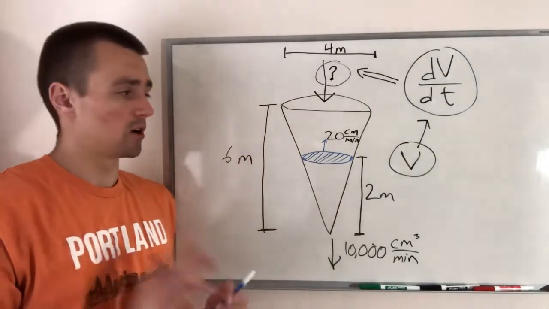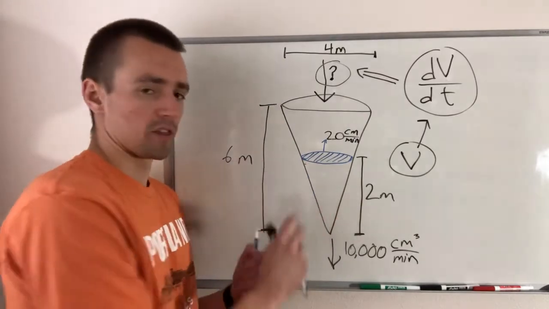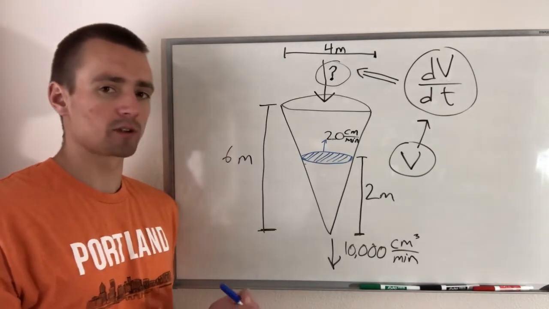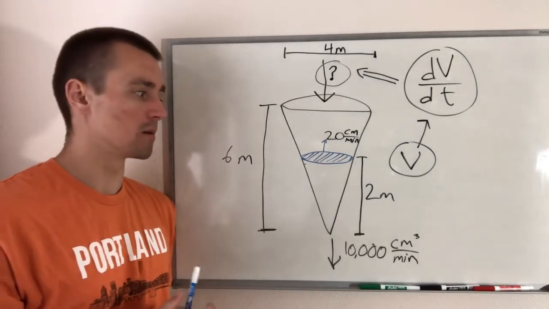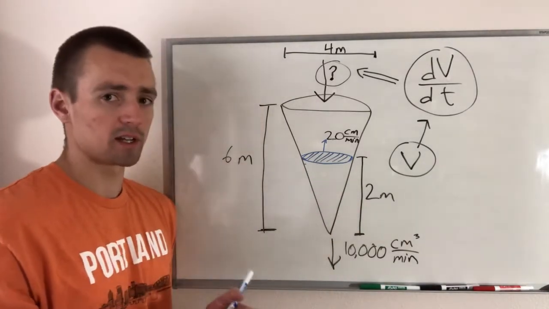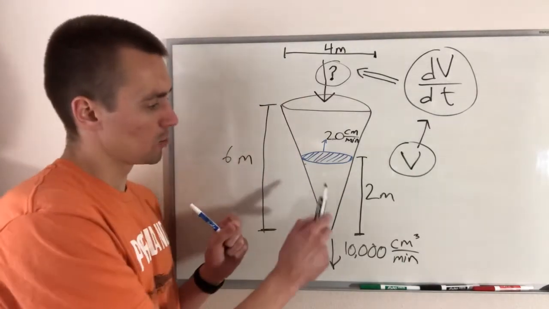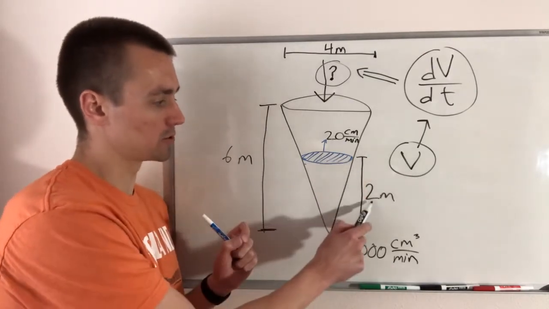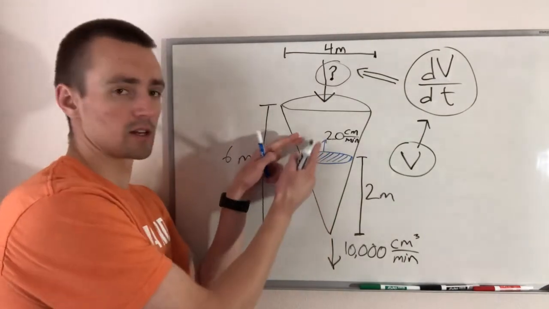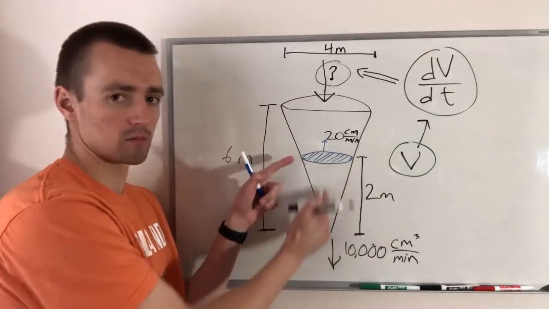So now that we know that our equation needs to have V, which is the volume of this small cone, we want to think about what other information we already have, what information we are given. This is going to take into account essentially all the information that we know relating to the volume of this small cone. So let's take a second to think about the information we were given. At the moment that we're looking at, we know the height of this small cone. We know it's 2 meters. We know the rate of change of the height, right? We know that this water level is increasing at 20 centimeters per minute. So we know how quickly the height of this cone is increasing.